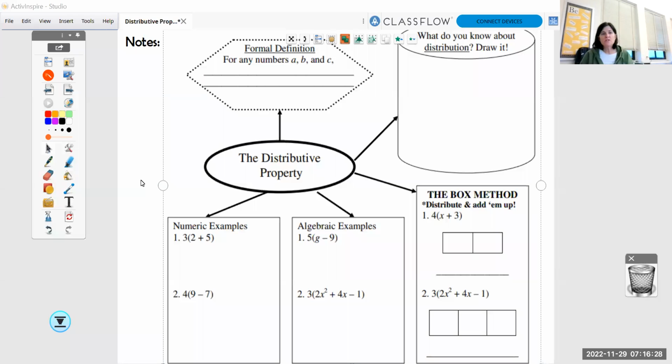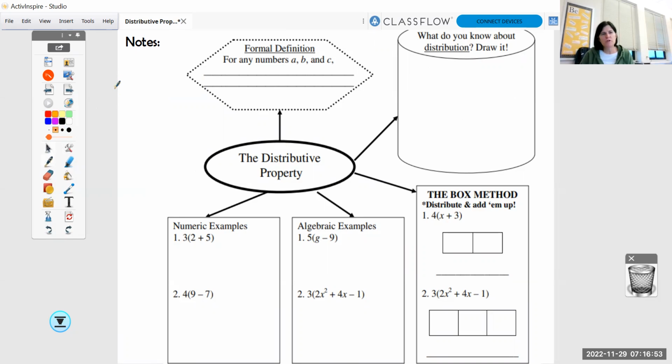Okay, today we're talking about the distributive method. So the distributive method basically tells us that we distribute, or give out, what's on the outside of a parentheses to everything on the inside. If you think about distribution and you wanted to draw it or think of an example, like when somebody distributes papers, you give them out to everybody. So when we're distributing, we are distributing a number that's on the outside of the parentheses.